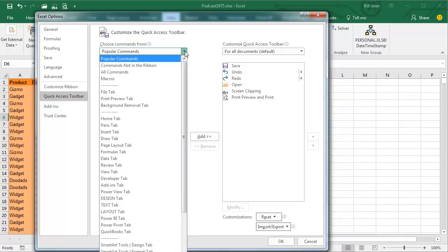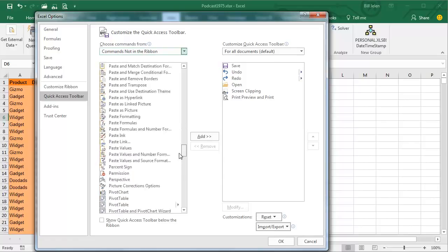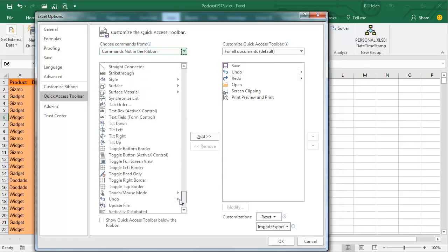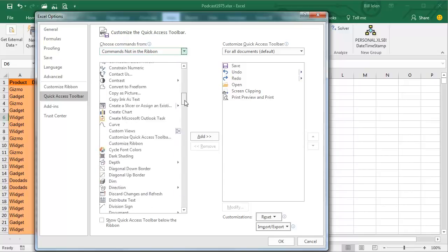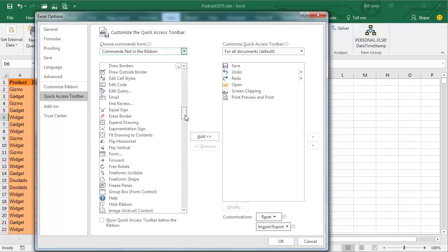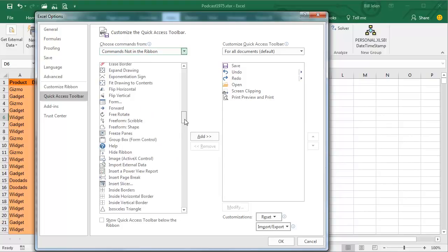So we're either going to go to All Commands or my favorite Friday afternoon activity, Commands Not in the Ribbon, right? These are things that Microsoft is hiding from us, things that are in Excel that they don't want us to see, maybe because they want to remove them someday, right? So this is great to go through here and see if anything looks interesting that you might be able to use. Now, of course, you would think that Filter by Selection would either be in the F's or down in the S's, like Selection, Filter by, but it's not in either of those.